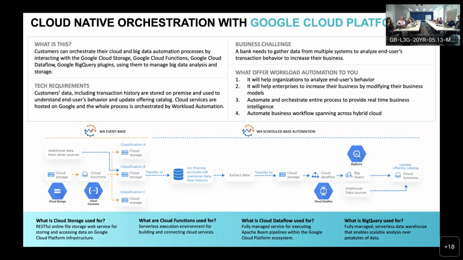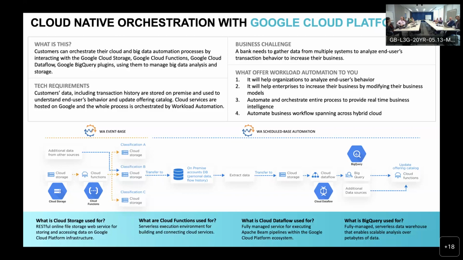So here the scenario is to use the data extracted from different sources, including them in the on-premises database, then work on the data to extract a behavior and understand if this customer, this is related to a bank, can be selected for new offerings, because, for example, analyzing the transactions, you can understand that he or she has space for investing money in some activities or in some financial products and things like this. And to do that, you need to use cloud services like Google BigQuery that provides insight and analysis of data.